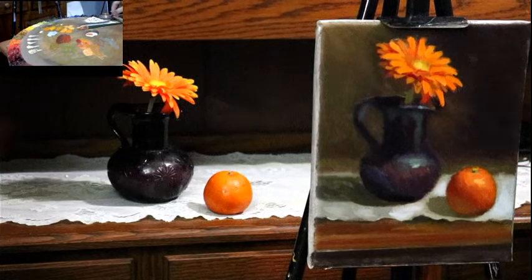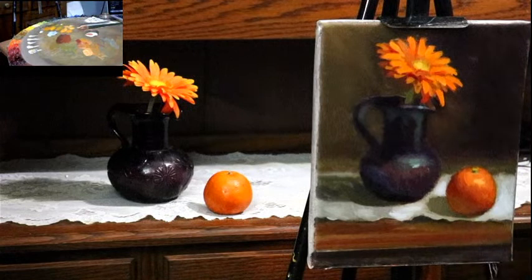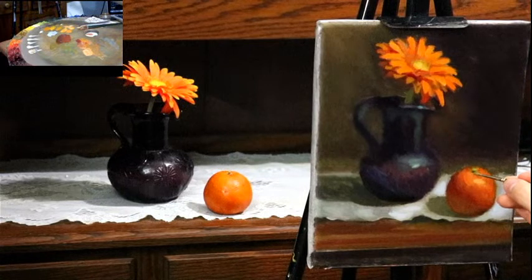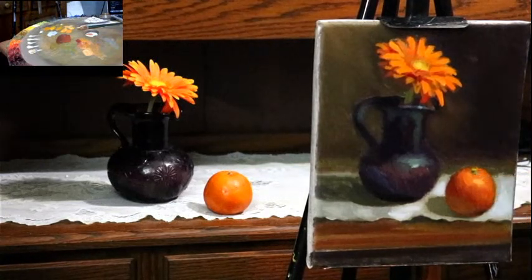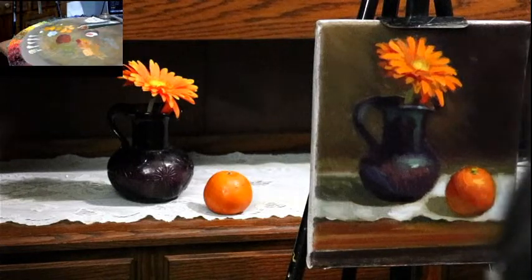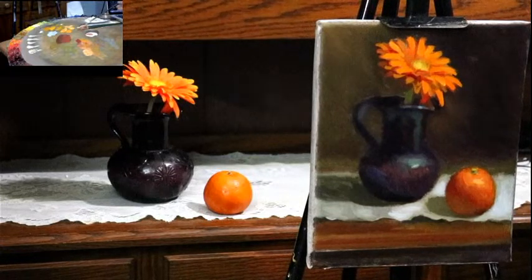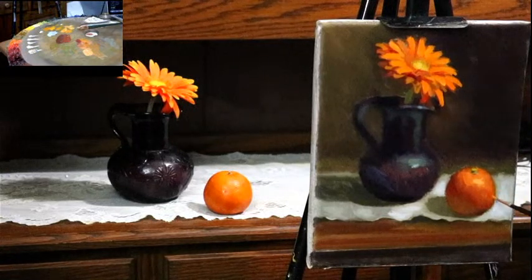A little more detail on the orange. Then I'm gonna put a little more of a definite plane underneath. There's also some holes now on the orange, and I don't know if I should paint them in. I'm probably not gonna put those in. Instead, I'm gonna go and eliminate this outline.